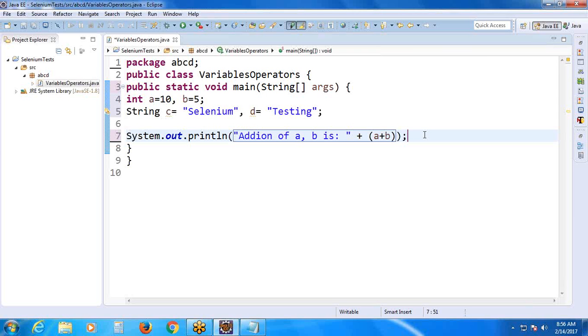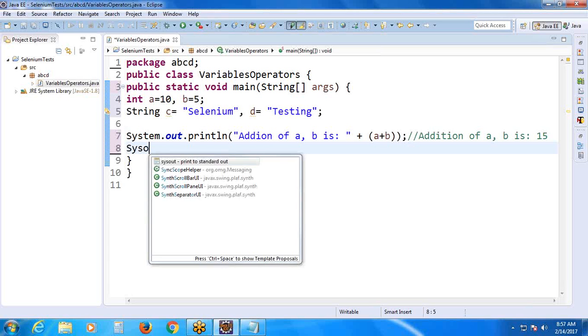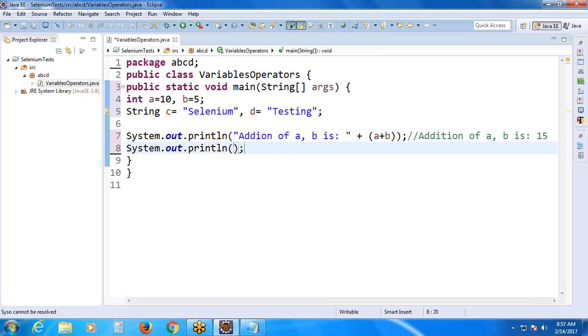What is the output? Addition of a comma b is what value? 15. Next, observe Sirisha. Suppose SYSO, control space enter, a plus b.